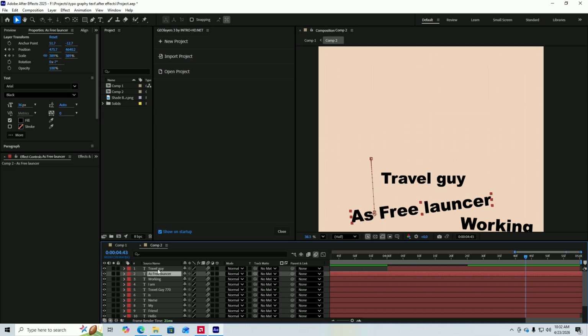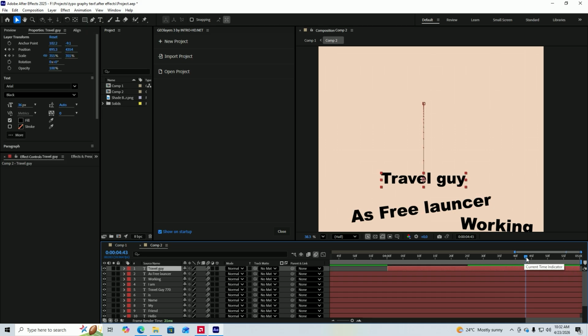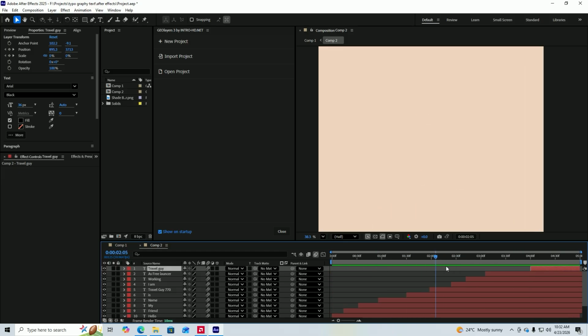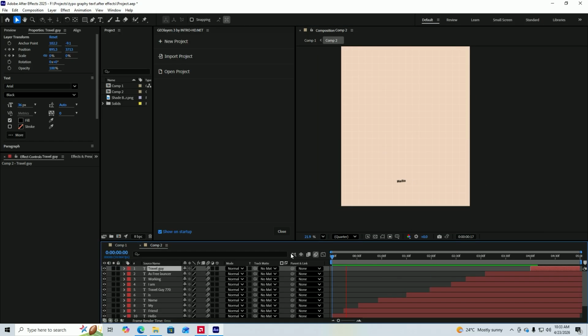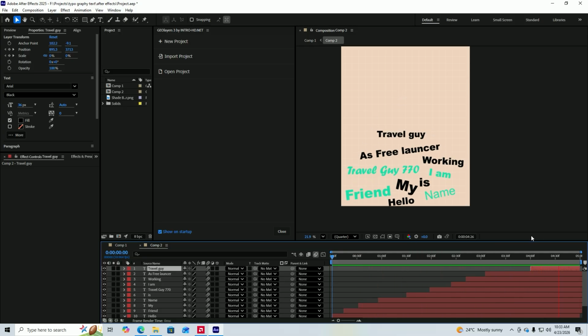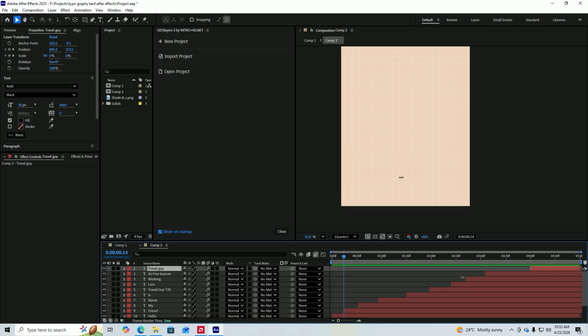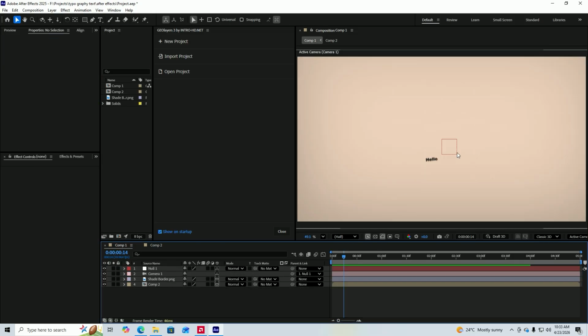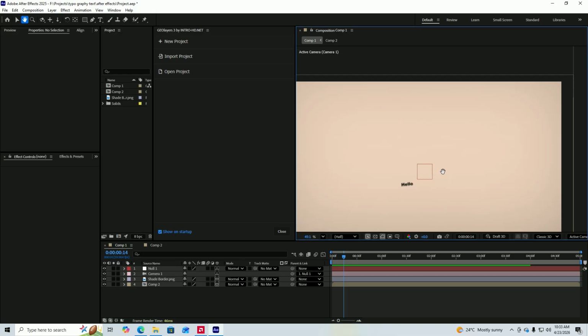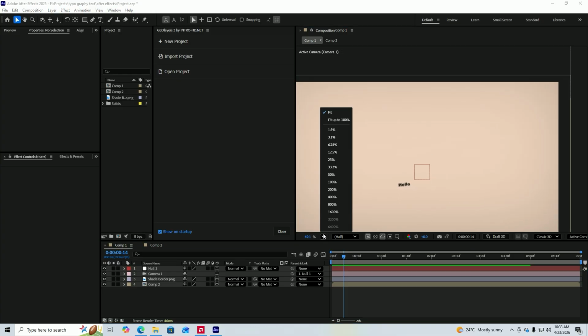Now duplicate this layer multiple times and adjust the position, rotation and scale of the layers, so you can create this kind of typography, which is really easy and cool. Now you can see it here, so you can just change the rotation, position and scale. Okay, so now it is going to work really quickly. Now the one you have made at 9020 by 1080, like the first composition, that was good.